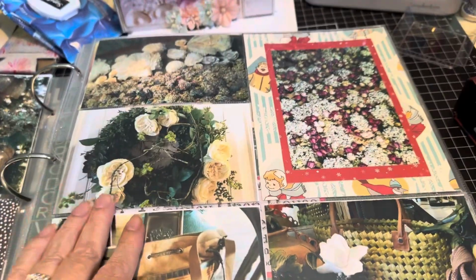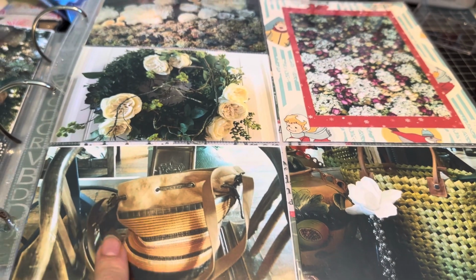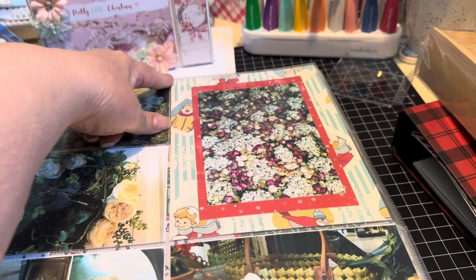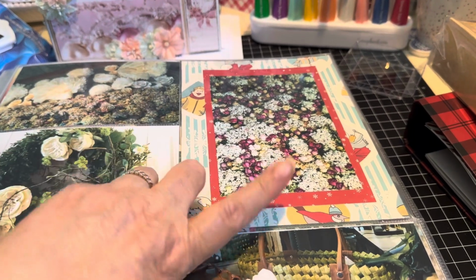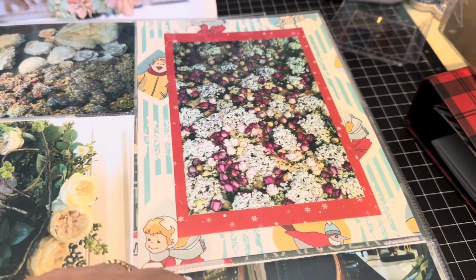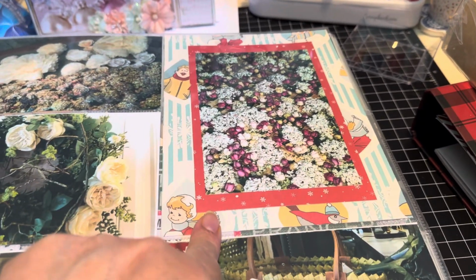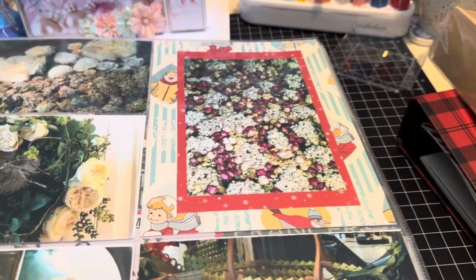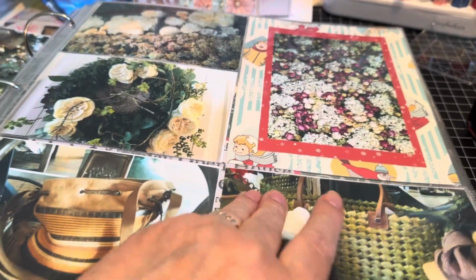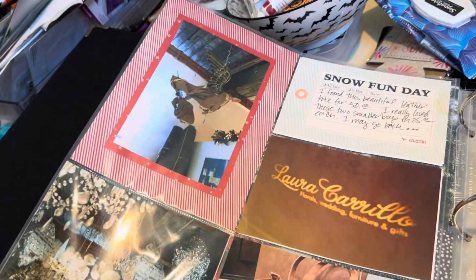And then here's this one. This one is unusual too. It has the 4 by 6s horizontal, and then this one I think is more like a 6 by 8. So it's unique. You can put a larger photograph in here. So I really like that. You can use the whole page, like one of your 6 by 8 paper pads. You can just insert the whole page in there. So think about it. This is unique, very unique. This is the only one I did this way. And there's the other side.